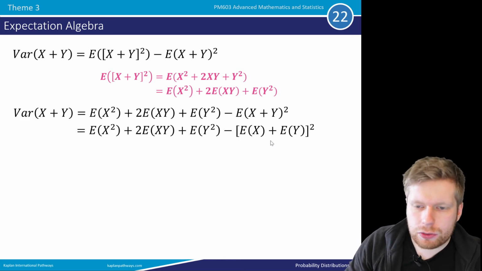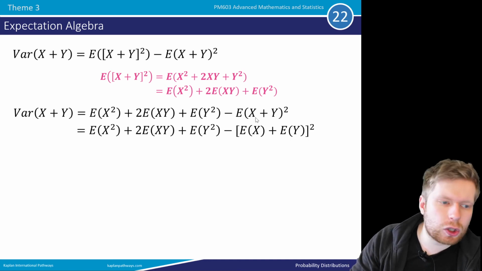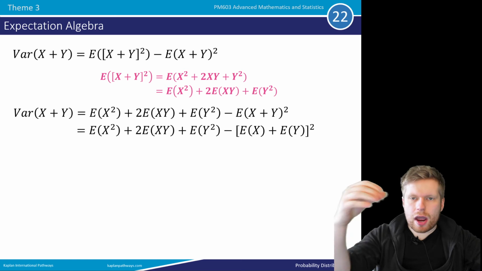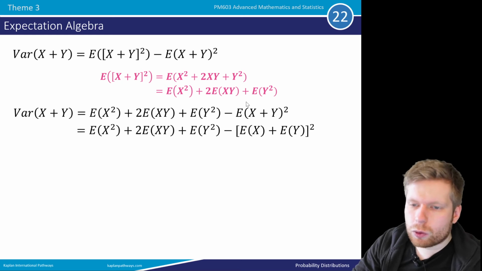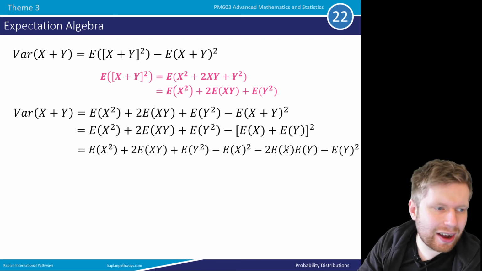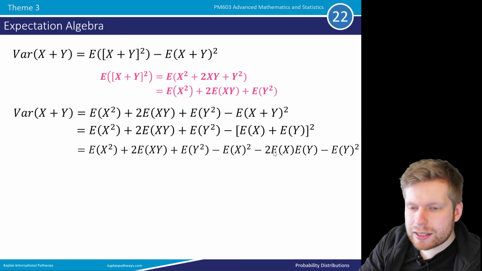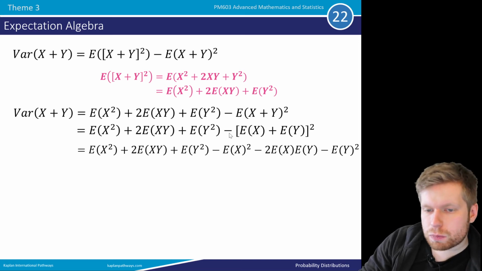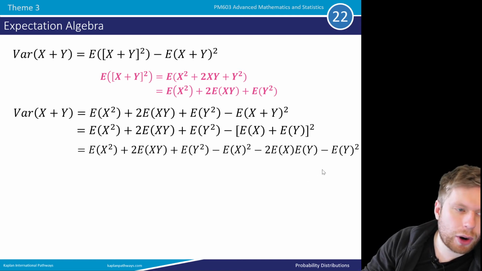Now have a look here. You notice that E of x plus y I can write as E of x plus E of y. I've just seen that. It's on the previous slide. The expectation of 2 random variables being added together should be the expectation of each random variable added together. Okay, so the expectation of x plus y should be the expectation of x plus the expectation of y. And of course I'm squaring the whole thing, so that's the reason why it's in the squared bracket. Now if I'm squaring something, again, simple quadratic, I can expand this out. So the expectation of x plus the expectation of y all squared is the expectation of x all squared, plus 2 times the expectation of x times the expectation of y, plus the expectation of y all squared. You notice I'm just bringing the minus across. So if I expand that out, it should all be positive, but I'm just distributing the minus over that bracket, okay?